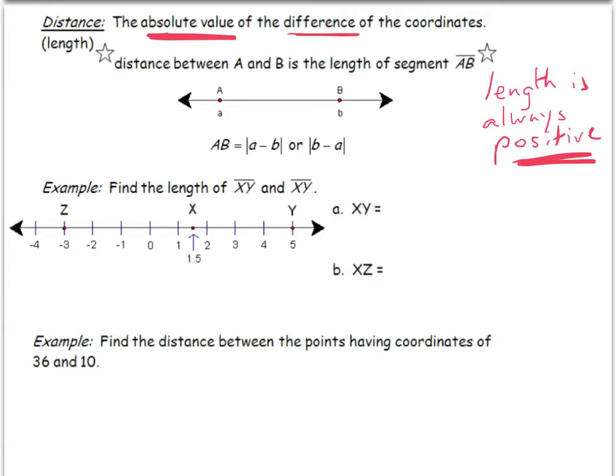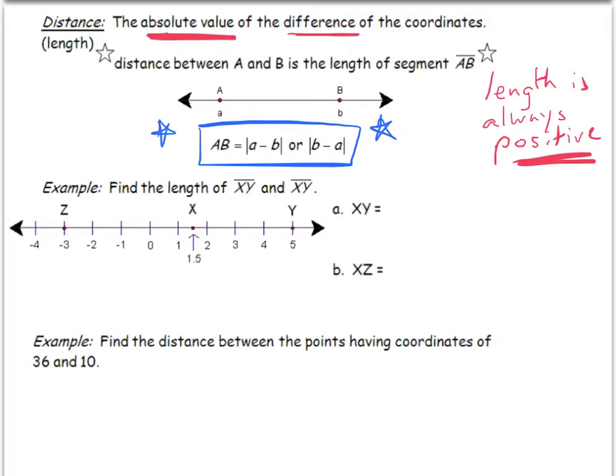If we take a look at the distance between the points A and B, that is considered the length of segment AB. To figure that out, all you have to do is take the coordinate at A, whatever that value is, and subtract off the coordinate at B, whatever that value is. That's the difference we're talking about. And once you take the difference, then you take the absolute value to ensure it is positive. You can either do A minus B or B minus A. It does not matter because you're taking the absolute value. So this is really, really important for you to remember. Make sure you've got this box circled, highlighted. Do something to it in your notes so you've got that down.